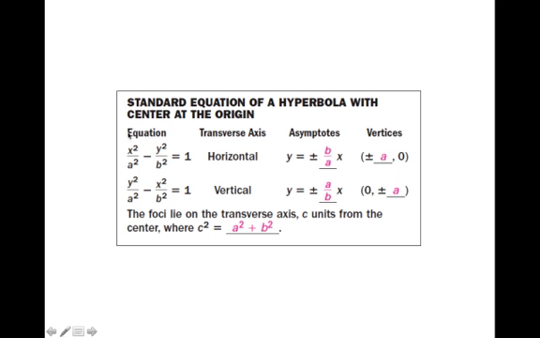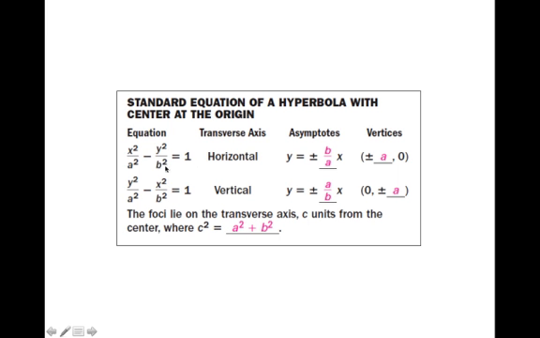That's enough to learn. So when your transverse axis is horizontal, the whole thing is horizontal, and x squared is going to be involved in the positive term, and that term will come first. You'll have x squared over a squared minus y squared over b squared equals 1. Now remember, a is not necessarily bigger than b. We know that this is a squared because it's the positive term, the term that doesn't come after the minus. The term that comes after the minus has b squared as its denominator. When this is the case, the asymptotes have an equation of y equals plus or minus b over a times x. That will come out automatically whenever you use the rectangle.